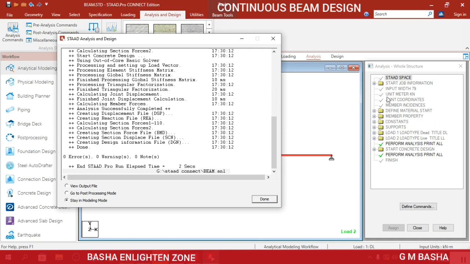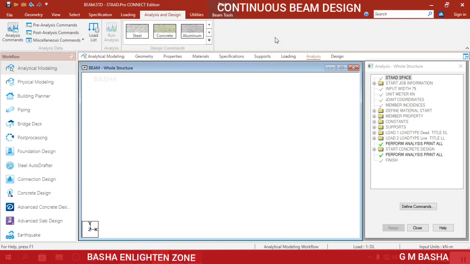For example, if you choose some loading conditions in an unparallel way, first you are applying loading and then you are applying property, you will get warnings. Consecutive analysis errors mean you are not following the proper procedure. So after obtaining this, check for bending, shear, all the values. Then immediately for checking all these values, go for post processing mode.